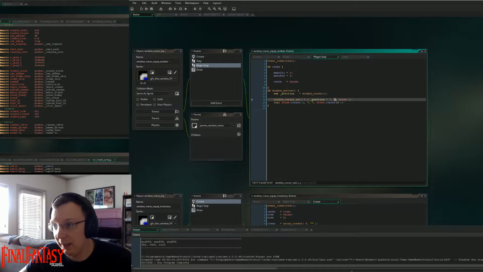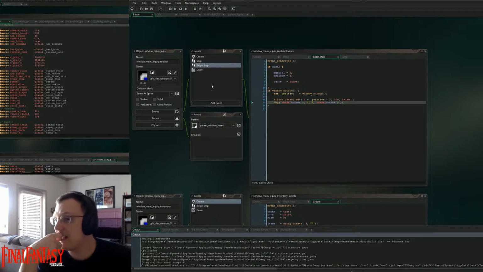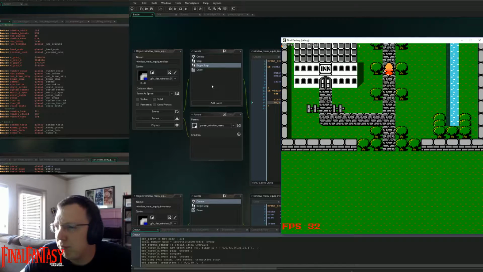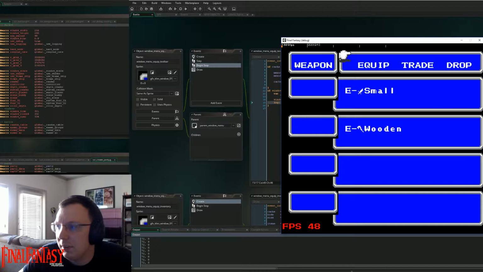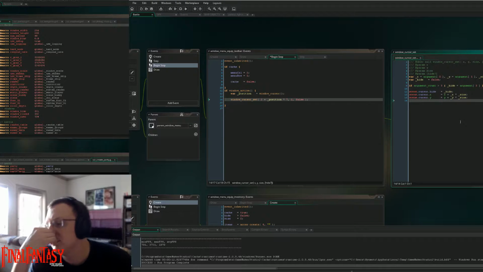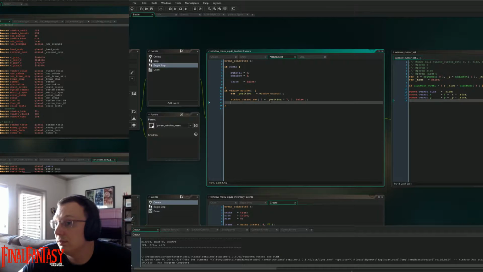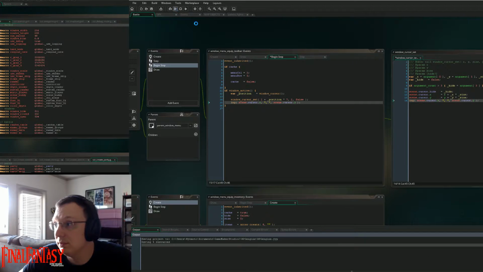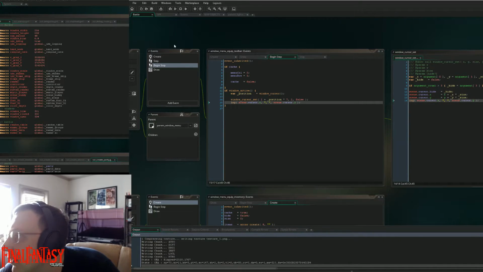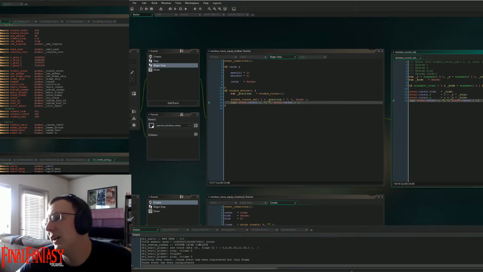Let's just say I make this 100. Something is not working properly. 72.8. It doesn't seem to matter what I pass. It's setting the same position regardless. Those aren't the values I'm passing. Why is it doing that? Oh, gosh darn it.